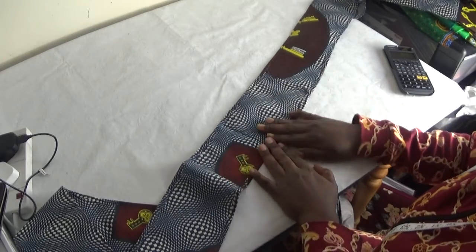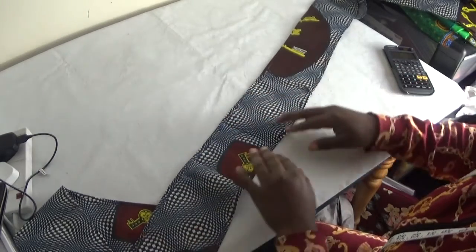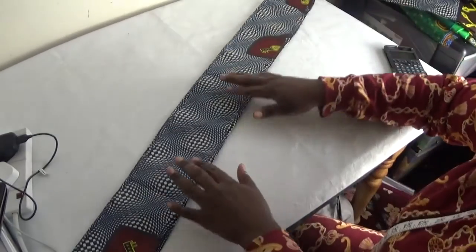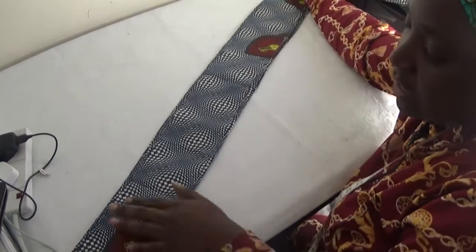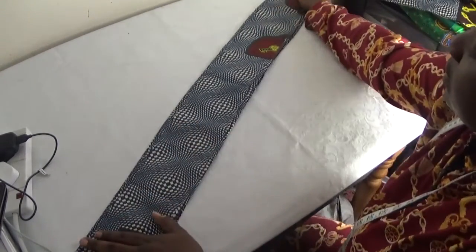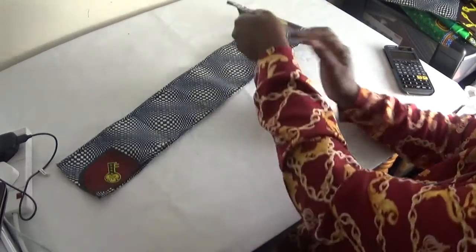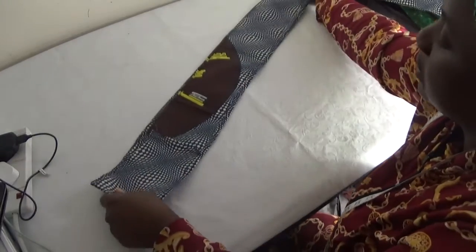I'm going to find the midpoint of this length. So what I'll simply do is this. I'll fold it like so. So here, I can find the midpoint once I fold it. See, so here is the midpoint, because this side and this side are equal. So I'll come here like so, like this.